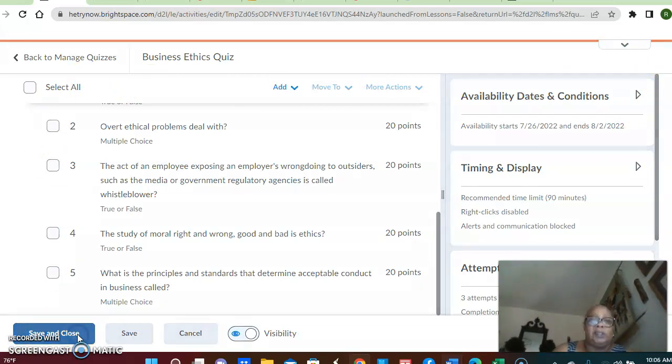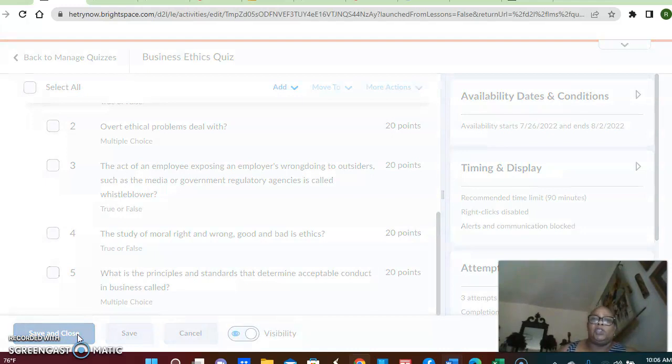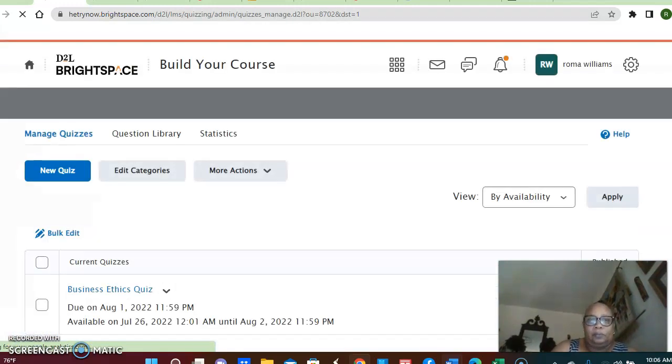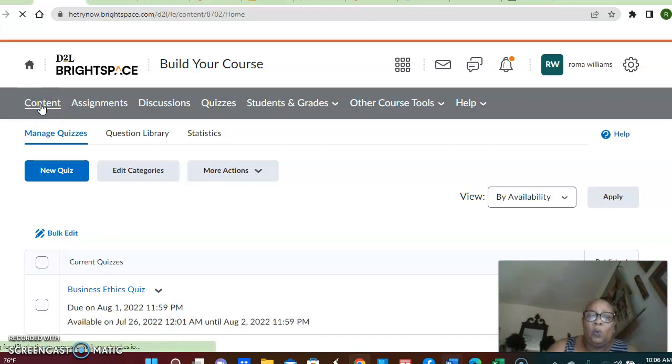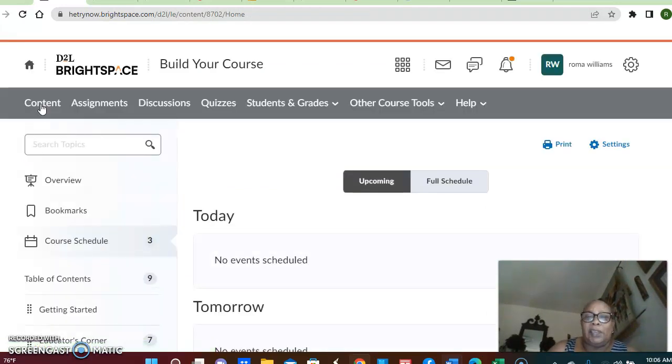And we're going to close this and we're going to go to the navigation bar again to be able to look up the content page. And on that content page, there's information. Let's go to the content page, and we'll be able to see what this course contains.